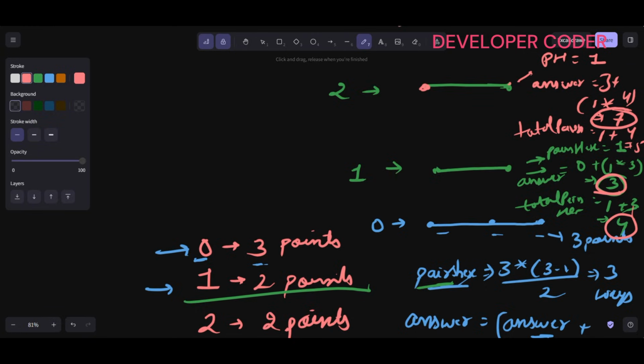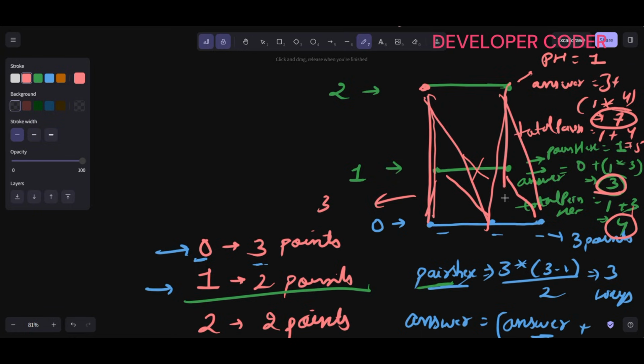So now let me prove why 7. So see here why 7. So this is one shape, right? 1, keep it in mind. Okay, this is 2, right? And this is 3. So here we know that in between these two we are getting 3, right? Now from here also, just ignore this one again. From here 1, this is 2, and this overall is 3, right? Here this point, right? So what are those 3?